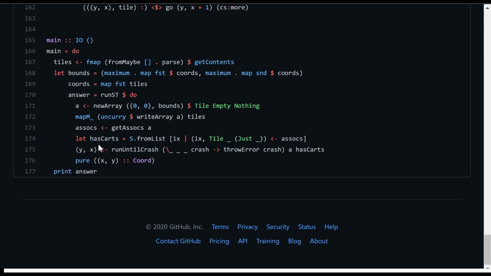Then I made a set from those associations, and then I ran some function based on that.